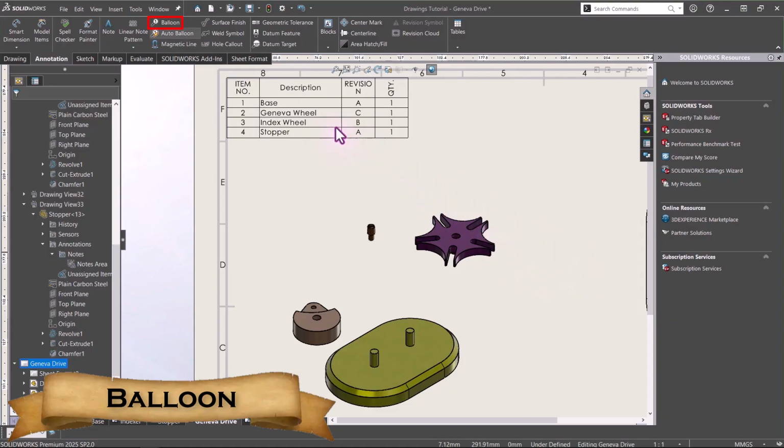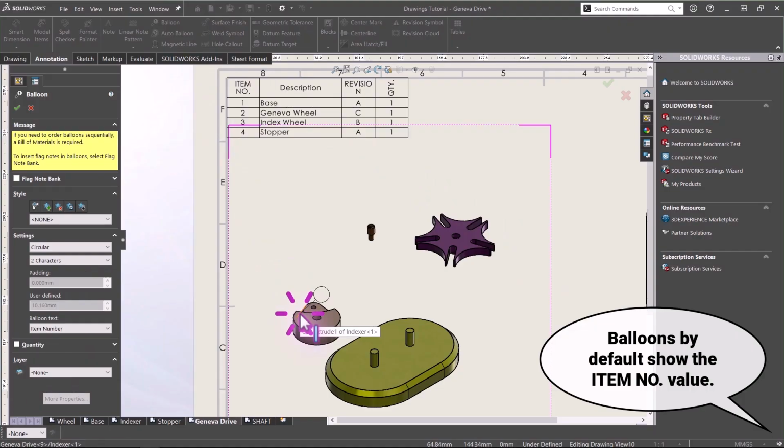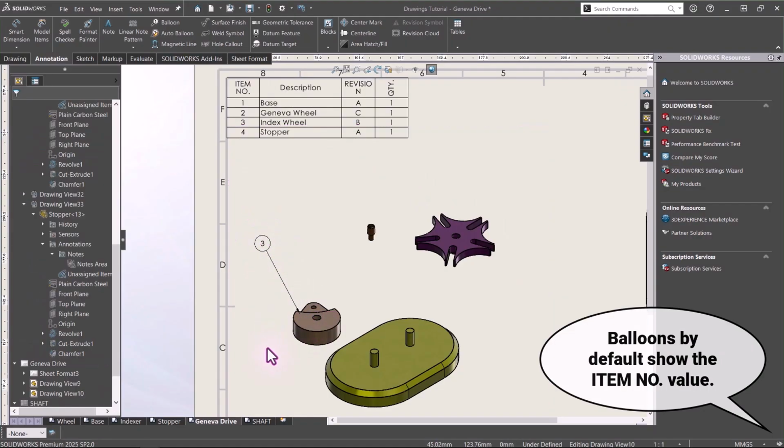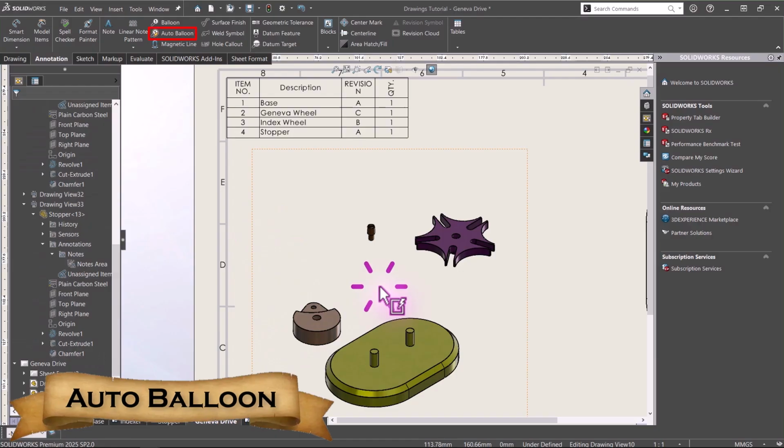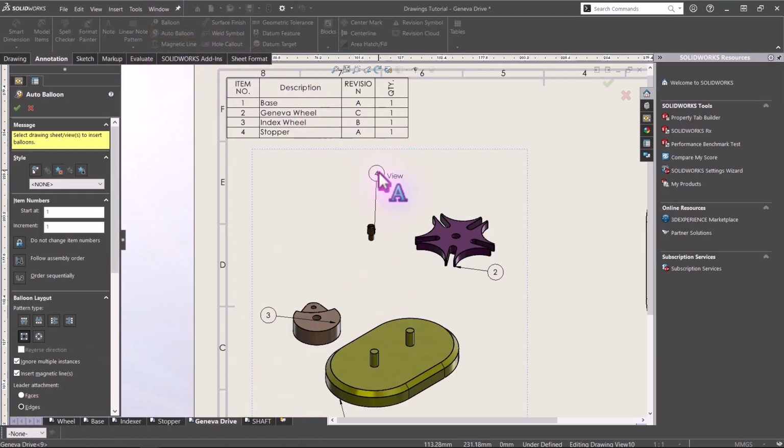The balloon command lets you add balloons manually, which is useful if you miss some or want precise control. Use Auto Balloon to automatically insert numbered circles referencing the BOM item numbers next to the components. You can adjust the balloon layout or drag balloons freely for clarity.